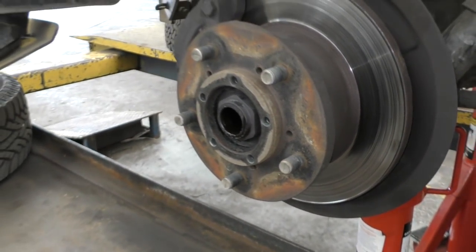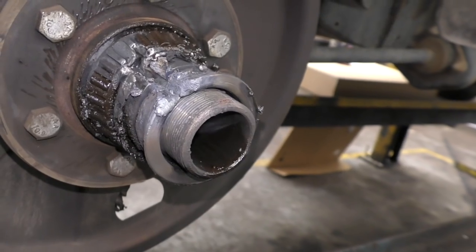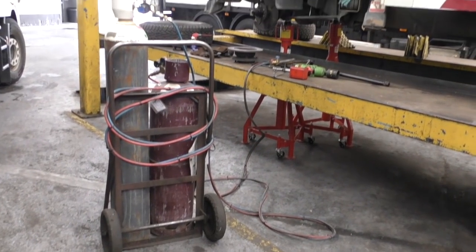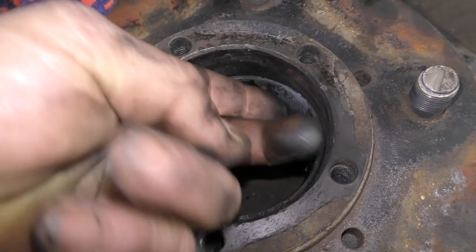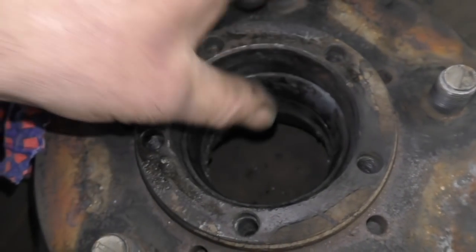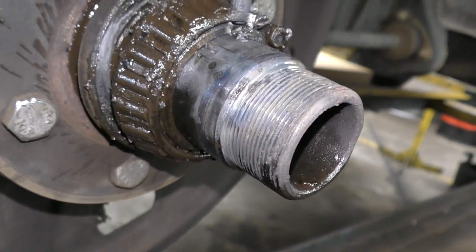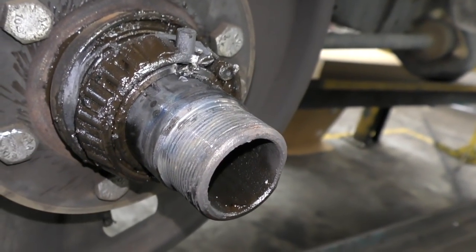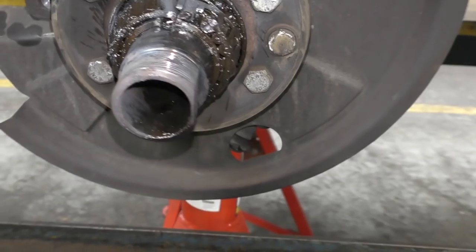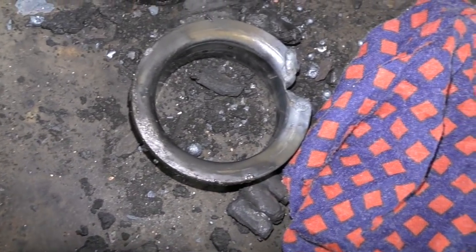So we had a bearing failure, which I'll always take advantage of to show off my skills — I can actually nick bearings without damaging the stub, though you should use a puller if your race is stuck. Usually when a bearing burns out it will take the hub with it. Hopefully you'll never get to this situation, but when you do you're talking about putting another stub axle, another hub, wheel bearings, and then having to set the preload — sorry, the end float or zero end float — onto the wheel bearings. Unfortunately it can be quite expensive.